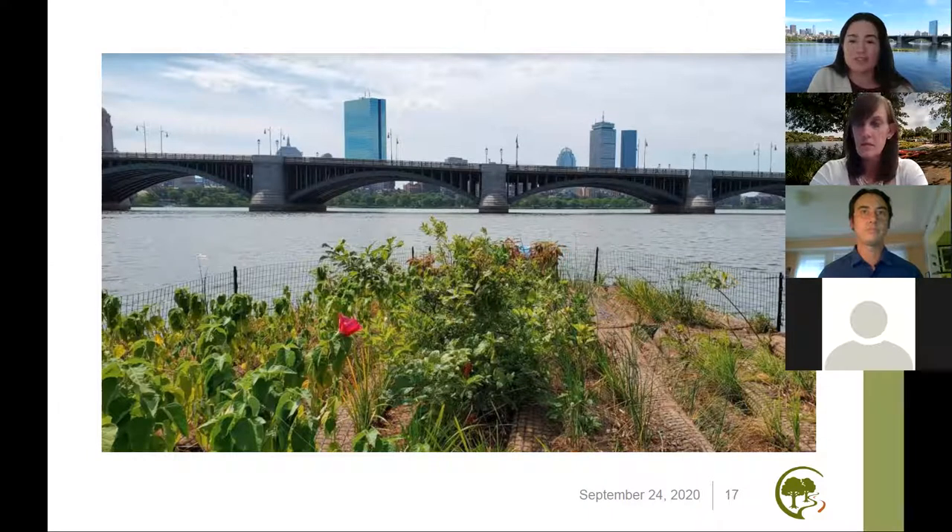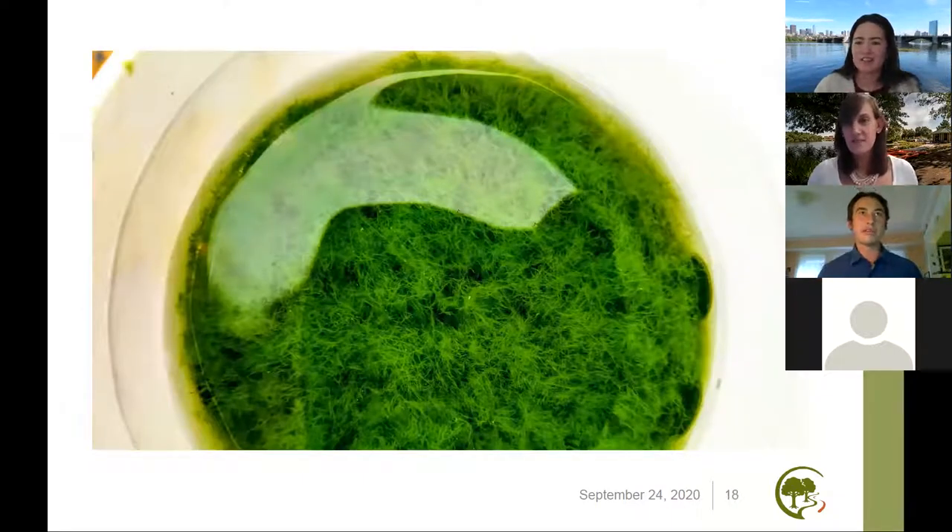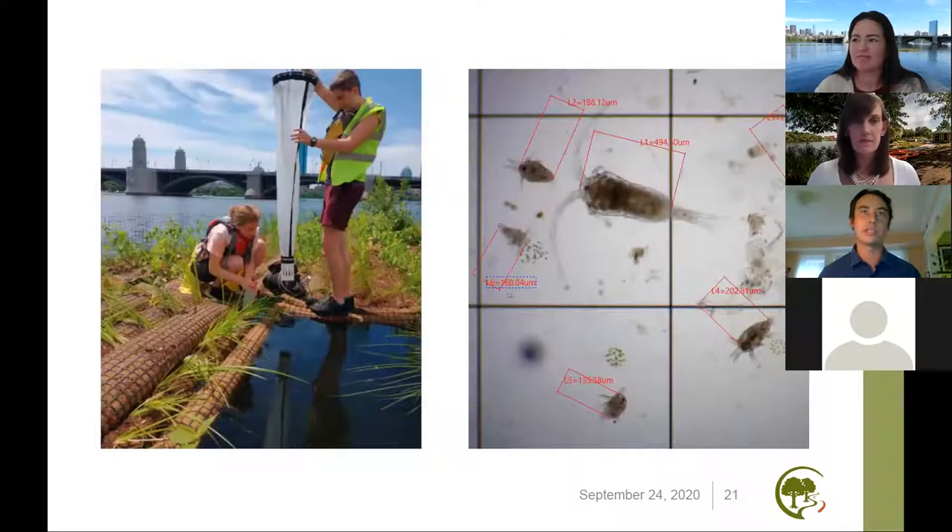I know you and your research team are out there almost daily since the wetland was installed. What are they looking for, and what do you hope to see over the course of the project? The audio on that video might have glitched out a little bit when I was describing that. But yeah, we go out every six days a week during the summer and we're measuring two things. We're measuring the cyanobacteria — figuring out how much of this algae is in the water — and then we're measuring the zooplankton. The zooplankton are all the different tiny organisms — micro crustaceans, rotifers, cladocerans — that live in the Charles River. These are species that are super critical: they're the link between algae and the fish and the rest of the food chain.